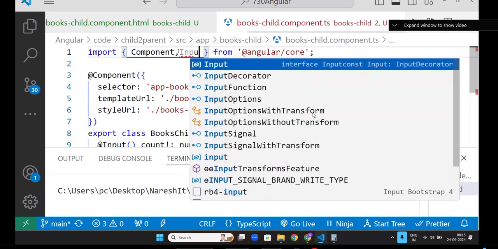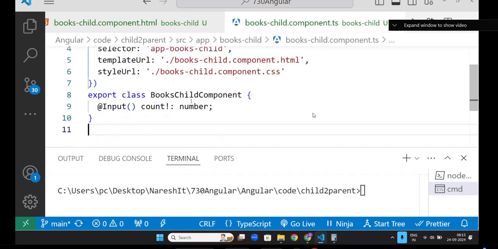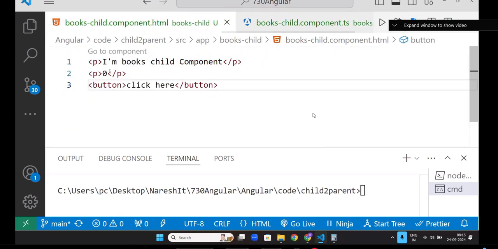Now it has the count value. Count is nothing but the C value only. The parent is only sending it. Now the child will print that count value. How to print it from TypeScript to HTML? You can use string interpolation, count.